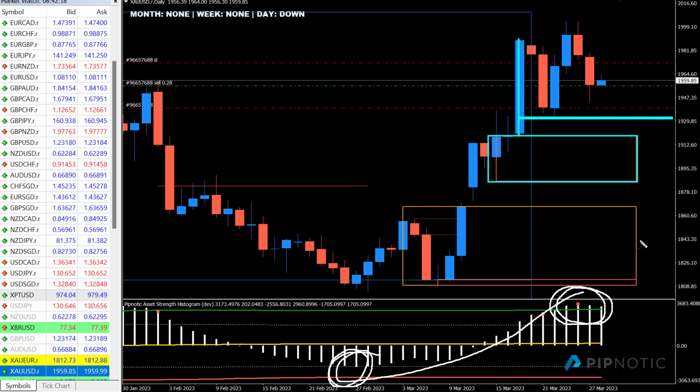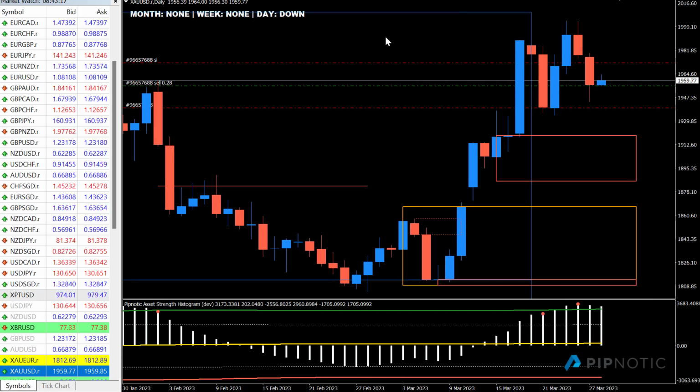So this would lead us to believe that we might indeed see prices continue to break down until we reach demand. We have demand here. Will this cycle be complete by the time price gets down here? I don't know, but certainly by the time prices get down here or a little bit lower.